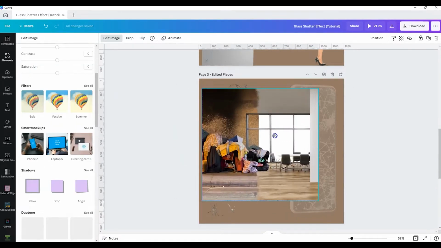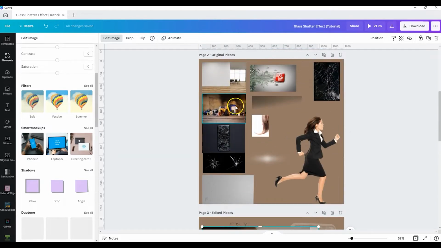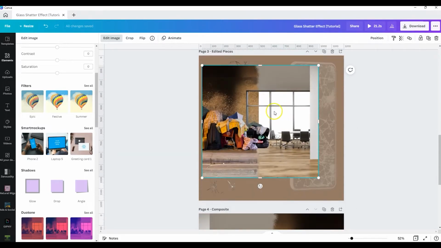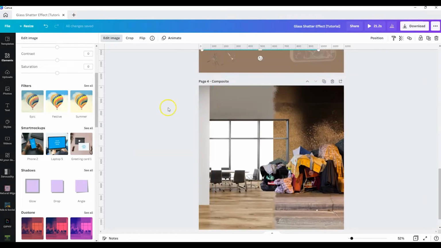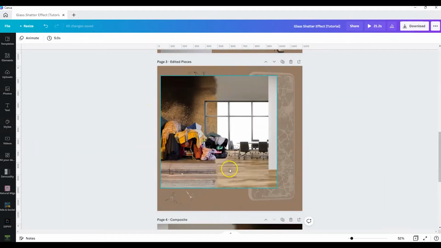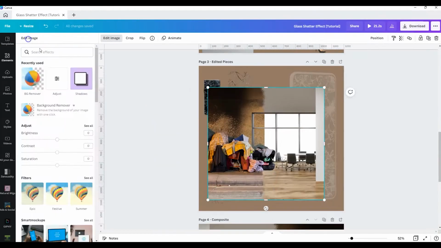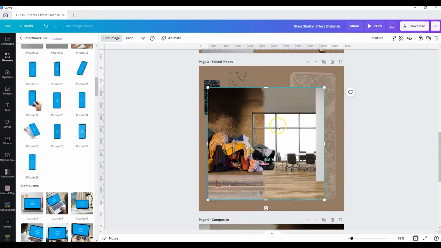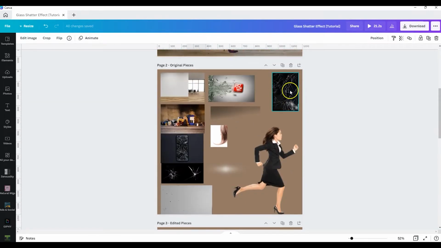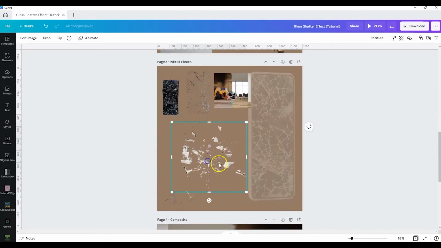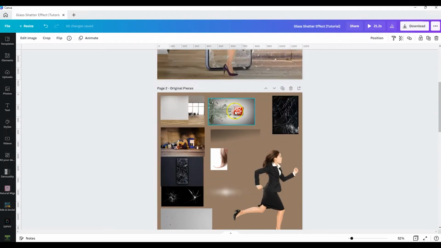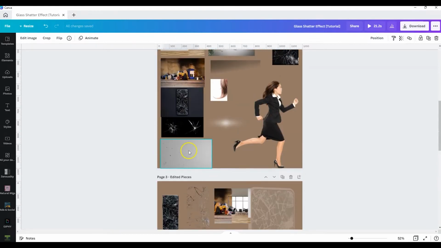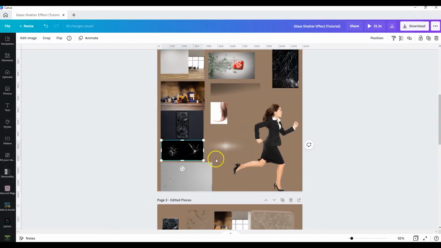This is the composite. Again, I took this and this, put them together, and as you notice here, here's what it actually looks like before I downloaded the composite. We ended up flipping it before putting it back into Canva in order to put it on the mockup, because the mockup is flipped the other way. So we're going to have to flip the image first before we put it into the mockup. This here is this, just with a removed background, and this here is this, just with a removed background. And same with this, just some extra little shattered pieces with a removed background.